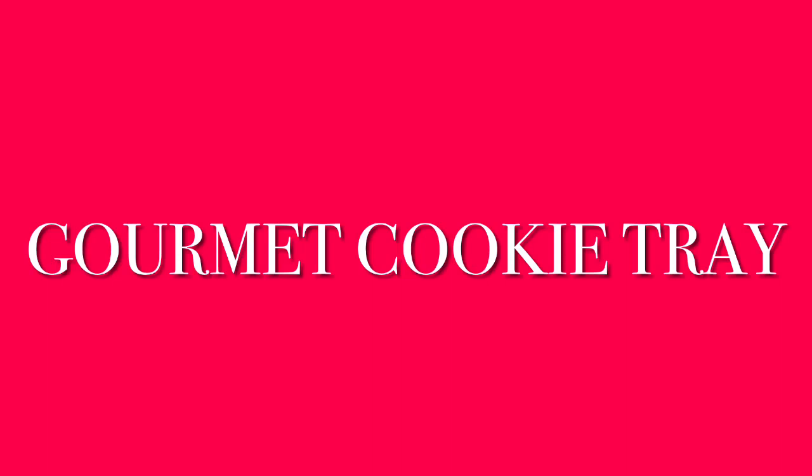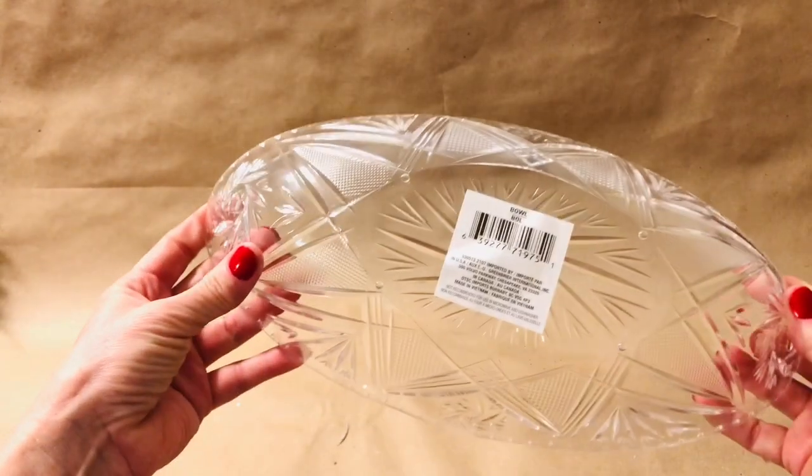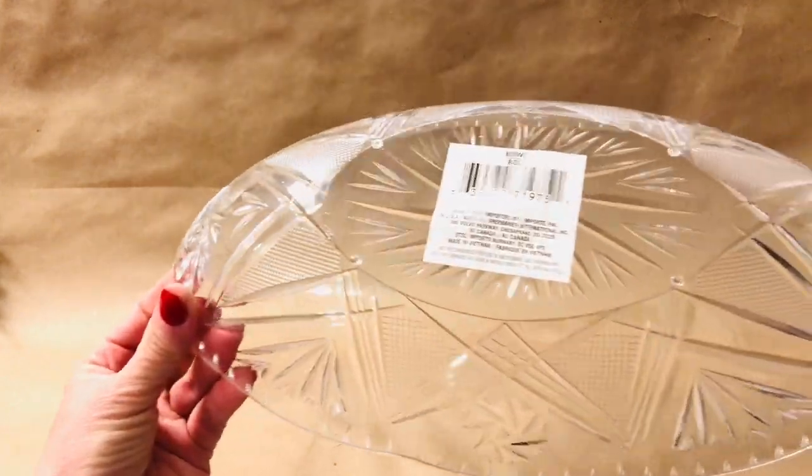Back when my kids were home, I would spend hours in the kitchen making all kinds of yummy Christmas treats, but I have to admit that nowadays I would rather purchase them.